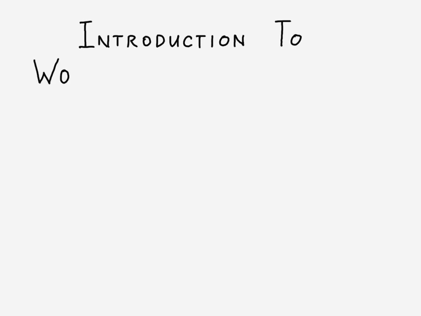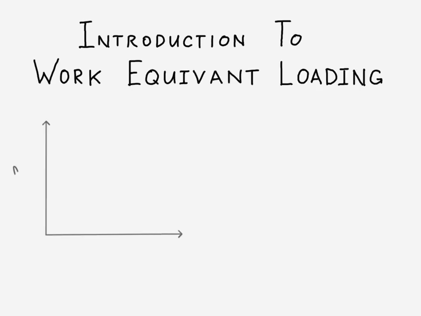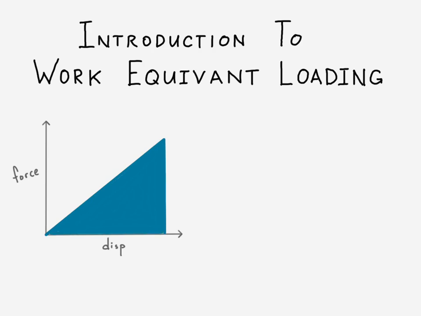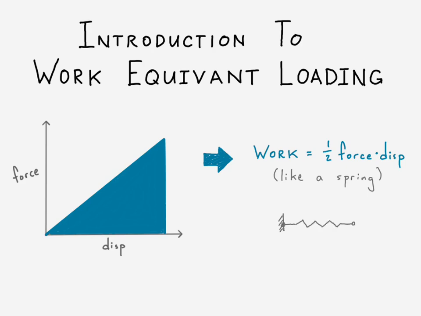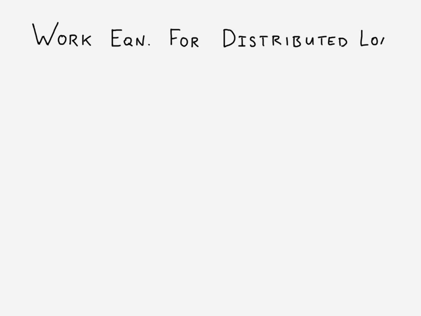So what we're going to do now is introduce what work equivalent loading looks like. To start, we're going to look at what work is. It has a lot of similarities with potential energy, especially for a spring. Work is one-half force times displacement. That force is often reinterpreted as stiffness times displacement — so you might remember one-half kx squared for a spring. That same type of idea is what we're applying here, except we're applying it to a distributed load and then also to the finite element analysis interpretation of an element, and we'll set them equal to find our new loads.